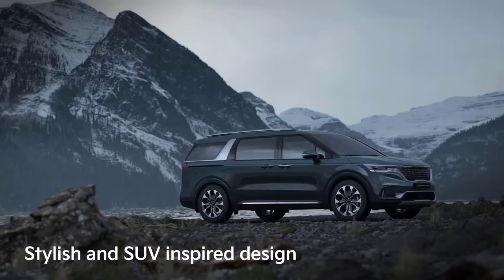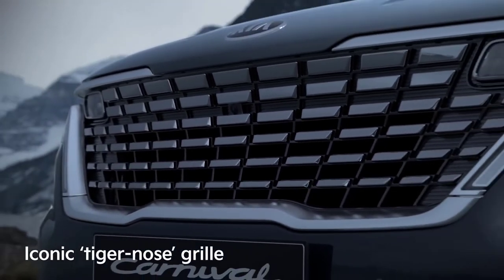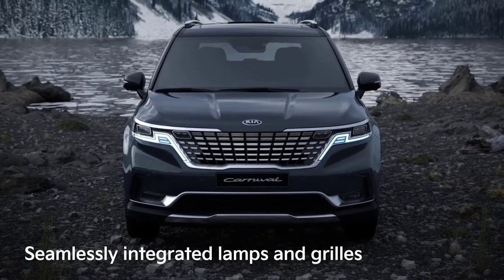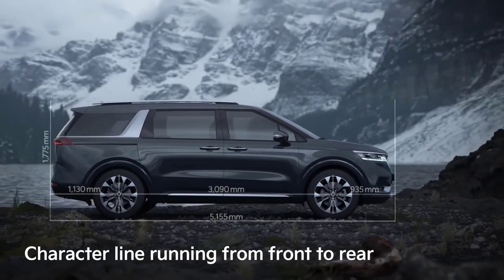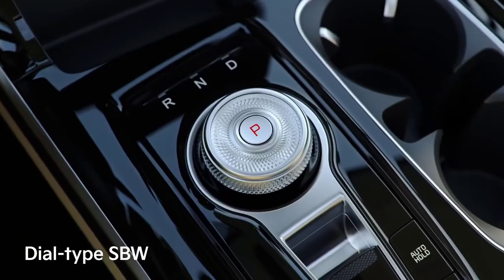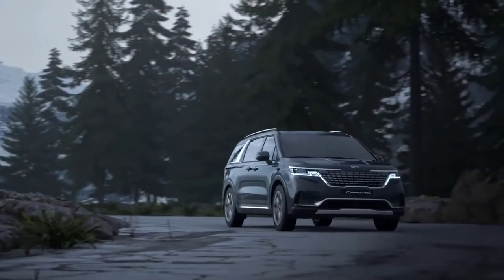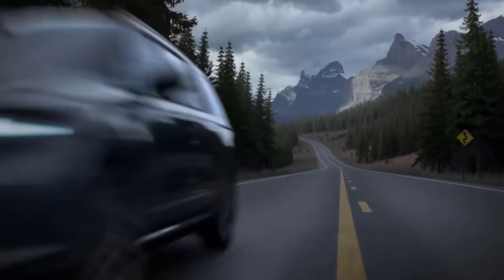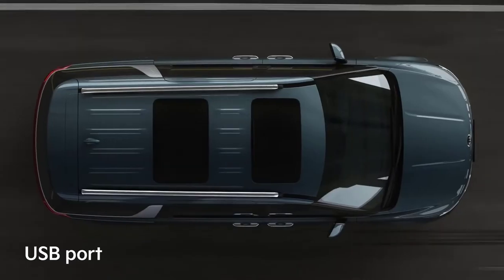The 2022 Kia Seltos is a relatively new entry to the small crossover SUV class. The Seltos debuted last year and sits in the Kia lineup between the smaller Soul and the larger Sportage. It seeks to stand out from its competitors with a stacked headlight design and an available two-toned roof. The Seltos interior is filled with premium-feeling materials that help it seem like a more expensive vehicle, and though it's a subcompact SUV, four adults can fit comfortably inside.